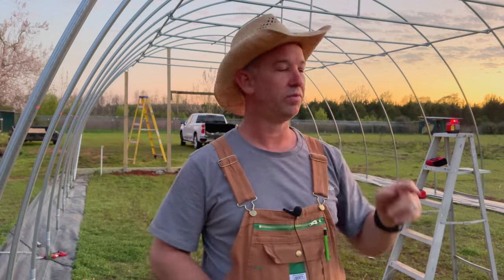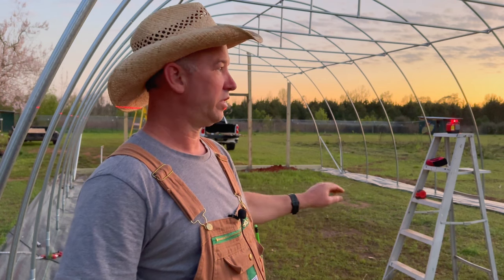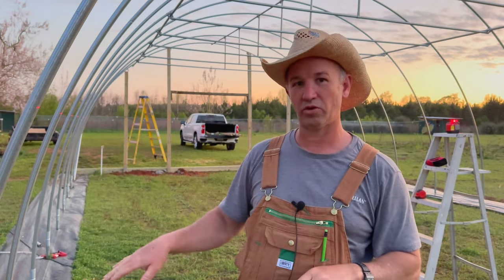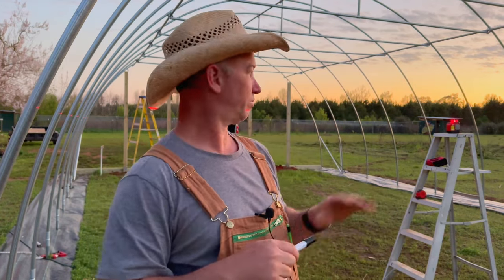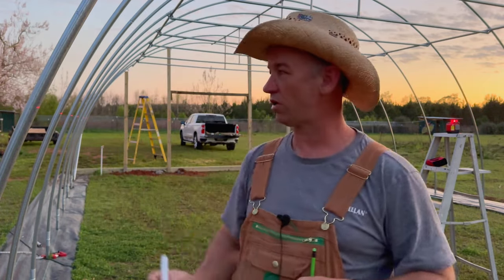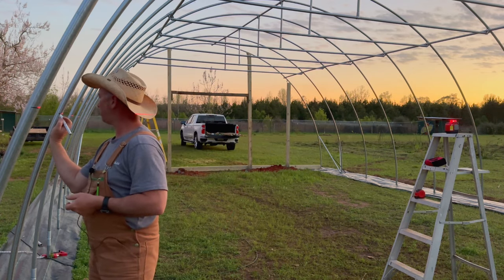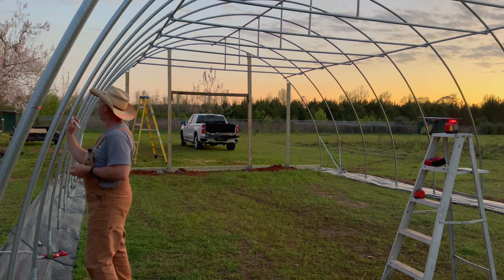is hitting every pole. I've got my ladder in the lowest part of the hoop house, which happens to be right in the center. So it's a little bit taller from that hip wall down to the ground than it is from this hip wall down to the ground, but only by an inch or so, because my ground isn't completely level, but to the naked eye, it seems level. So I'll go ahead and take my paint marker and I'm gonna go around and make a mark here so that when I get ready to put my hip boards in place during the daylight hours, I'll have a mark to go by and I'll know exactly where those hip boards need to be placed.